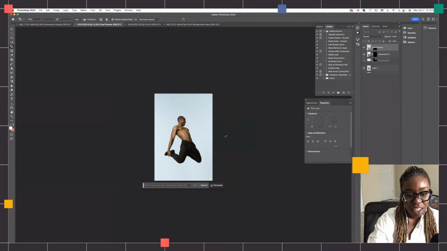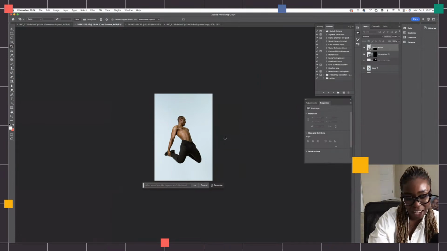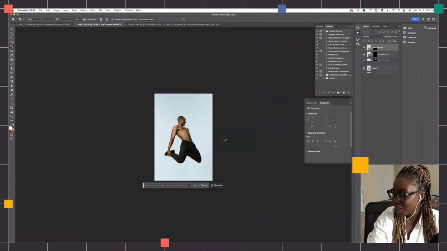Oh my goodness. How long do y'all think this is gonna take? I do want to emphasize that I don't believe that this is Photoshop. This is likely my computer. I do have a software update for my iMac that I have not updated. And I think when I first downloaded Photoshop 2024, it did tell me to update my computer. I was like, okay, girl, I'll do it. And I still haven't done it. So I think that is more of me.